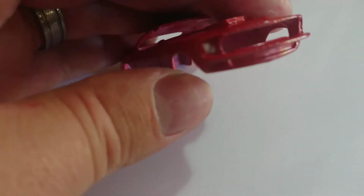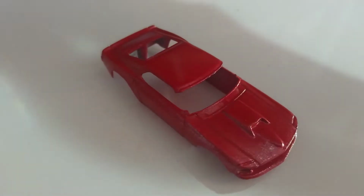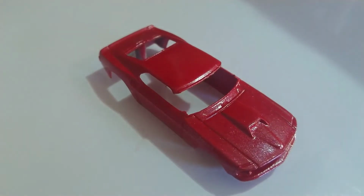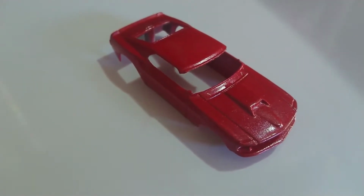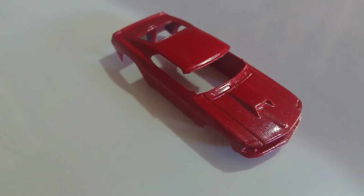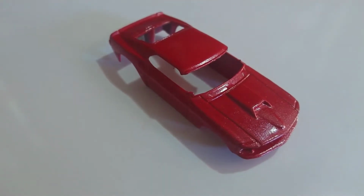So guys, I'm looking at also restoring some Corgi models. I've got a Morris Mini, I think it's a number 227 or 226, one of them, that I'm also restoring. And then I've got a James Bond, or not actually James Bond, but I've got the Aston Martin DB4 that's also coming in the post. So I'll be also restoring those for you guys to see. And the Corgi models that I've got are actually very old models. The Morris Minor is like 65 to 68, and I believe the Aston Martin is basically the same age. So they're about 30-odd years old. The models are still in very good condition.